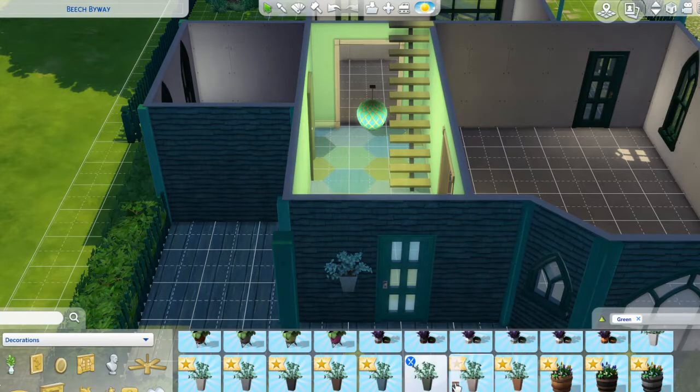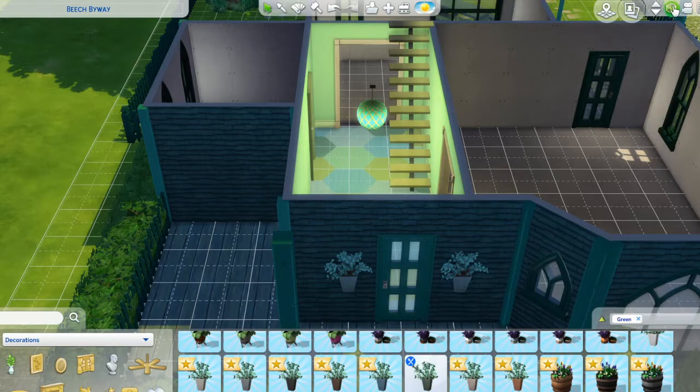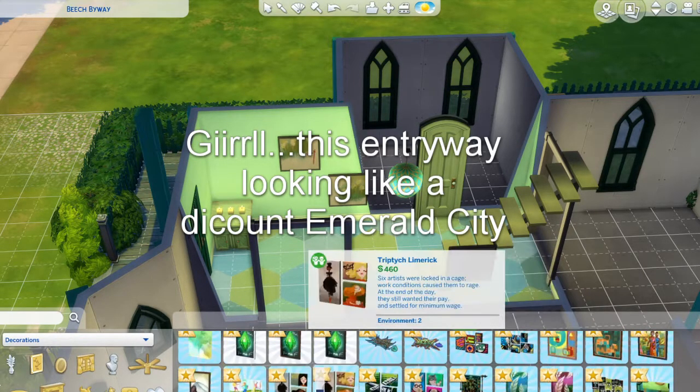Oh yeah, I got some plants. Decided to put them on the outside to give it accent or to make it look prettier than what it is, because I mean, it's kind of ugly. It's kind of an eyesore. Same thing with this room. I tried to put these pictures in and I just feel like it made it worse.